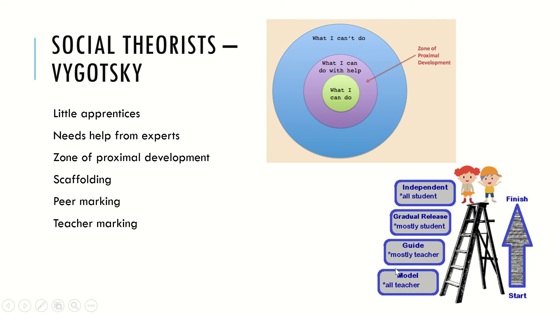This is the scaffolding process. First, the skill is completely out of reach, so as a teacher I would model it — for example, showing you a persuasive text I've written and explaining why it is persuasive. Next, guided practice: I give you other persuasive texts and we work together to identify the techniques that make them persuasive. Then, mostly student-focused: you pick out examples independently and we go through them at the end, possibly working in pairs. Finally, I ask you to write a persuasive piece entirely on your own — moving from full teacher support all the way to complete independence.